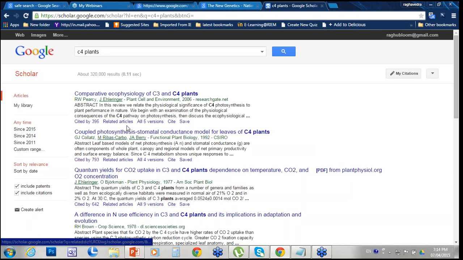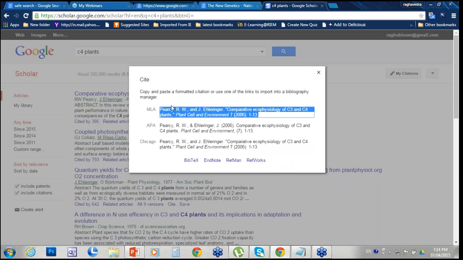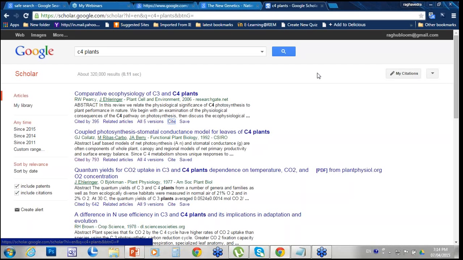You can also see the citations where they have made this particular thing. If you click on that, you can see the people who cited it, and in different pages. If you want to save this article, you can save it in your My Library.